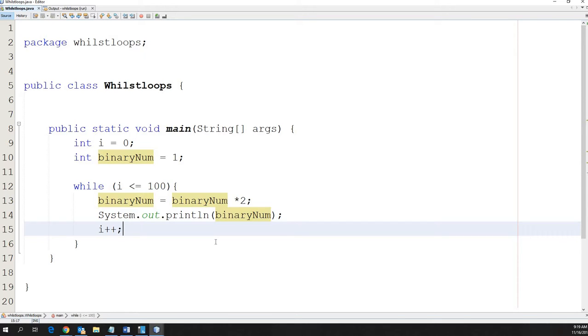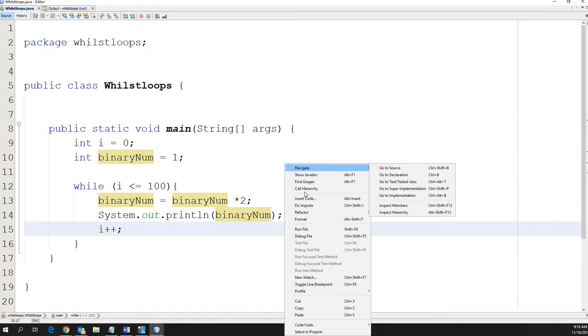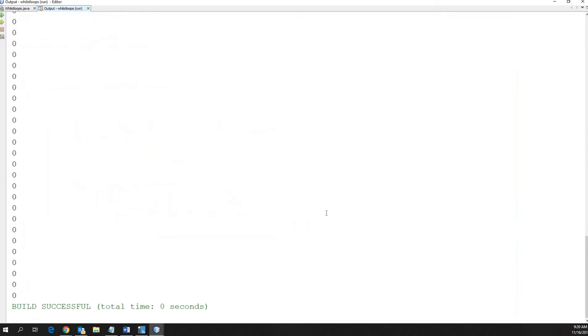Which is what happens in the binary number system, you guys. So the binary number system basically is you take the number, you double it, that's the next number. So you have 1, 2, 4, 8, 16, 32, 64, 128, 256, 512, 1024, 2048, right? I mean, 5096, like it just keeps going up, right? So if I run this, it should count the binary numbers for us.